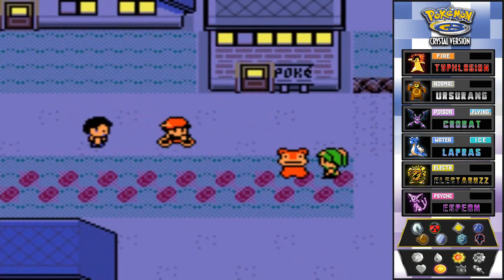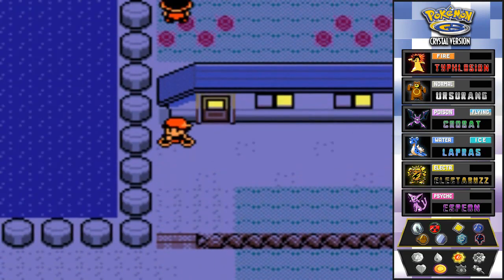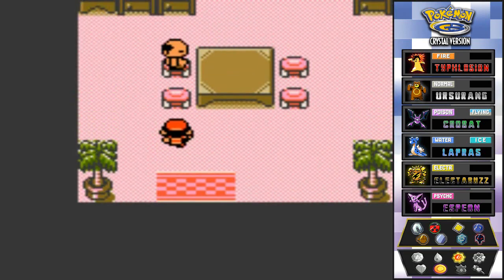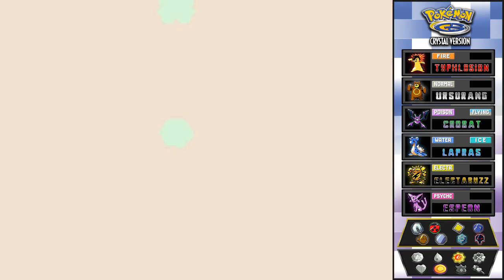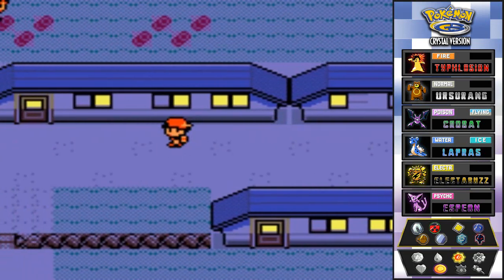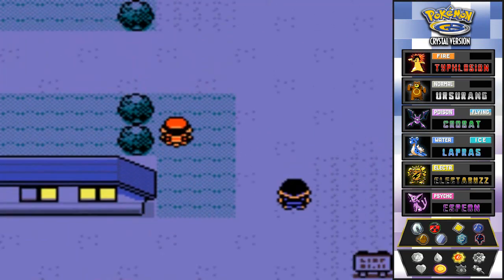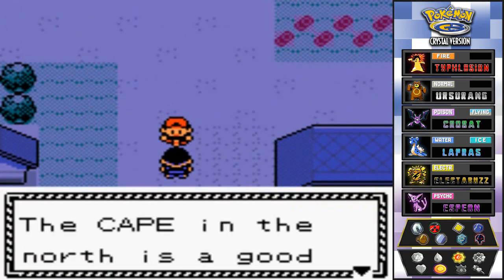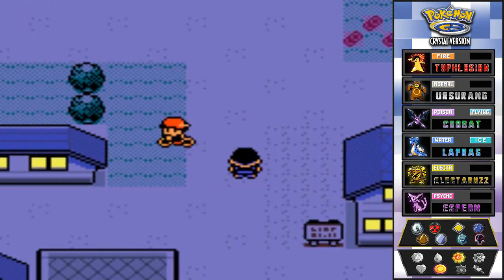And, let's see. Okay. Few things of a reminder. Cerulean Carry, gone. Go in here, talk to this guy. "Are you collecting Kanto gym badges?" Yes, I am. Okay, what was the point of all that? Oh, yeah, he has a door. No, he doesn't have a door behind there. Alright, we're gonna have to go back here. Let's see. Talk to this guy. "The Cape to the north is a good place for dates. Girls like it." That's good.